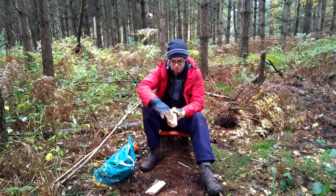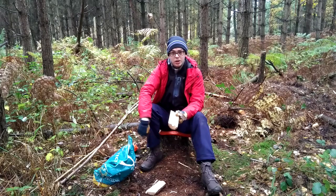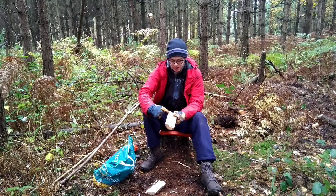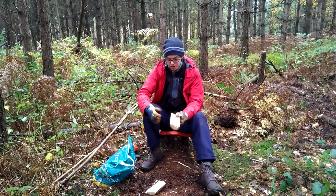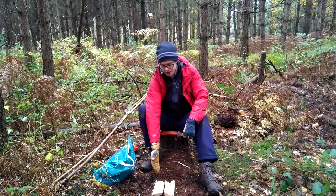Because the inside is quite rotten, I was able to clear away this inside part quite easily, and I did this just so that I could catch the magnesium in something and to help form a base.